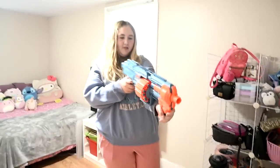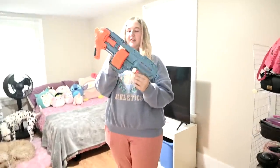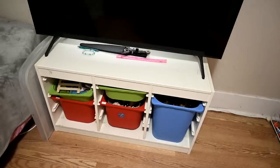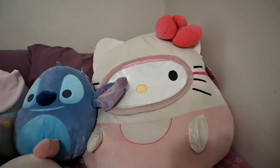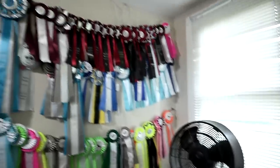Every year at Christmas we have a Nerf fight. Here's her TV and her Schleich — the Schleich container is backwards. There's all her Schleich in there. All her farm stuff is in her closet, her TV, her bed with all her Squishmallows — she loves Squishmallows — and she got this giant one at Christmas.